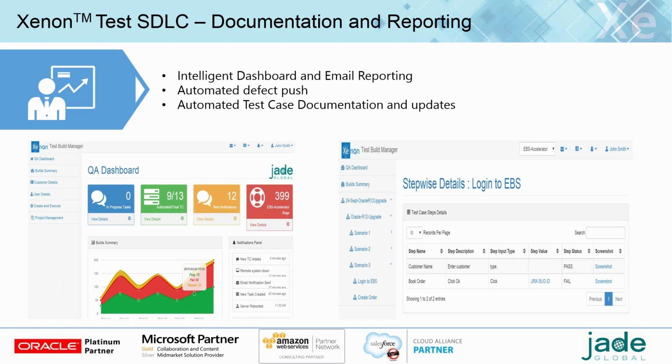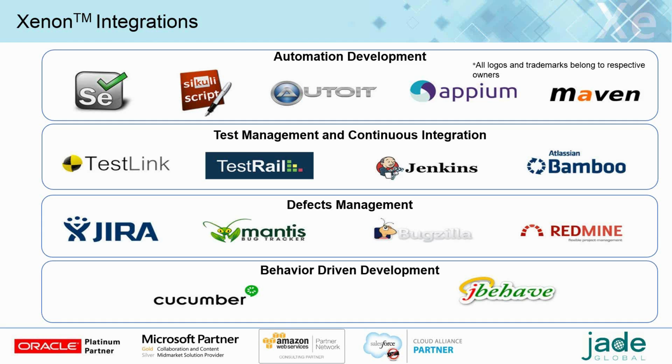The Xenon tool automatically updates back your test case repository, whether you're using TestLink or any other test management software. It can automatically log in back to there, update the test cases, give the pass-fail criteria and things like that. I'll be talking about that in detail in the next demo.